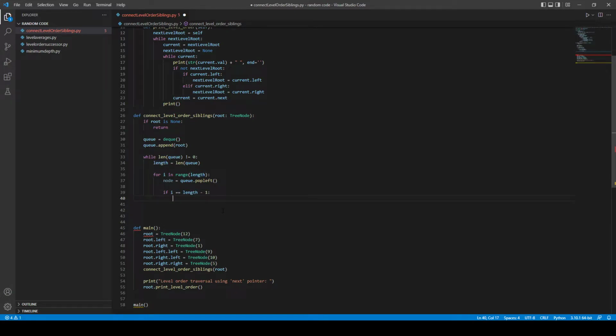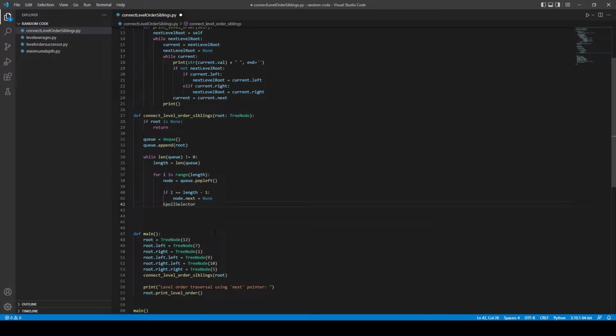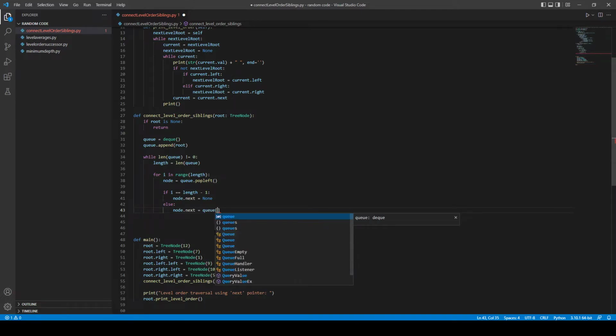And if we're on the last node, we want it to point to None, because there's nothing else in the same level. So we'll just do node.next is equal to None. Then else, basically, if you're not on the last one, node.next is equal to q[0].